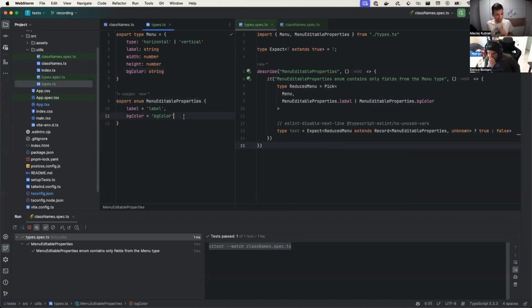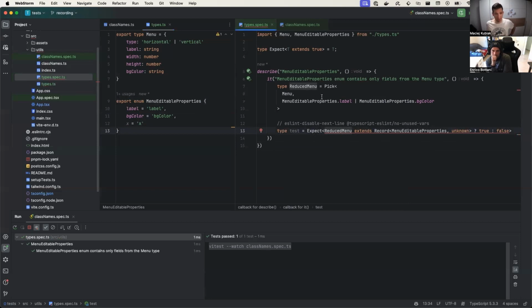So let's say that I add a new property x to my Menu type. Immediately this will start complaining: hey, something is wrong. Your reduced menu, which is this element with these two, doesn't extend Record with this one, because this one expects all of the properties to be there.